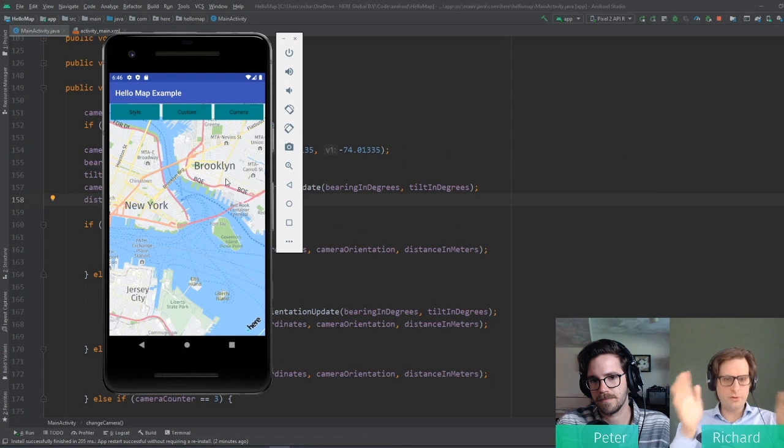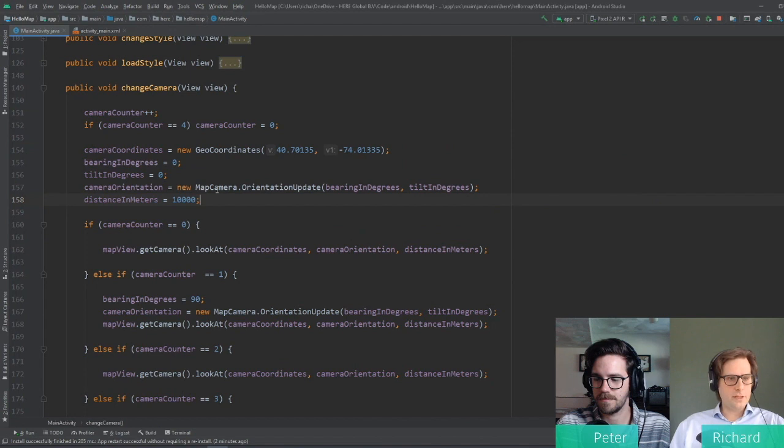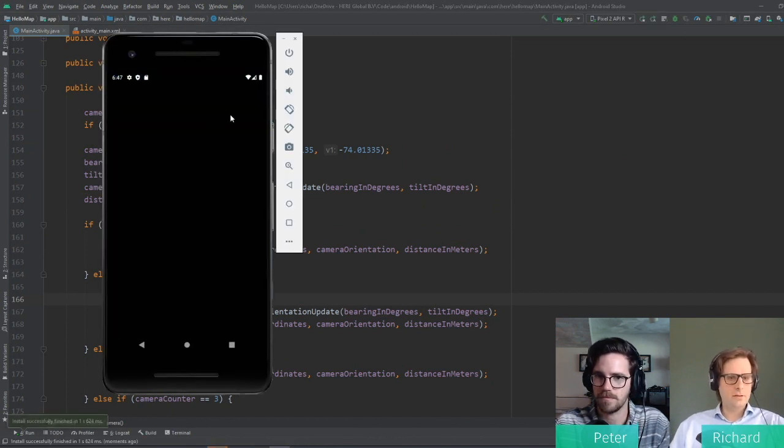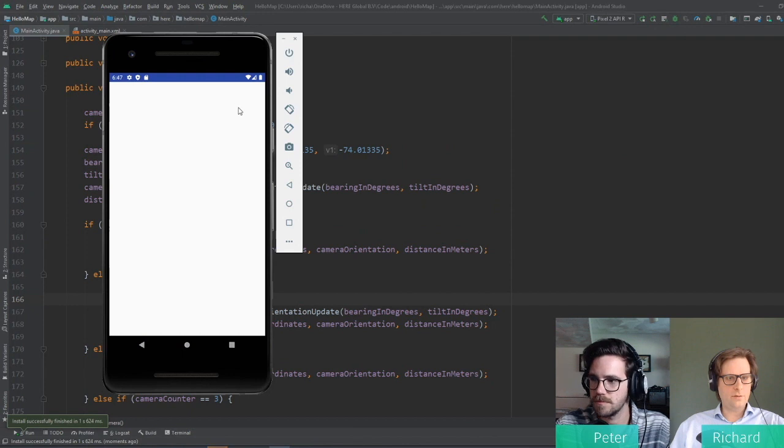That's an important thing to keep in mind as you're doing this. So it feels like you're turning the map, but what you're actually doing is manipulating the camera. So a very simple example, we can do this again, and we can set it maybe to 180 degrees. Start this again.